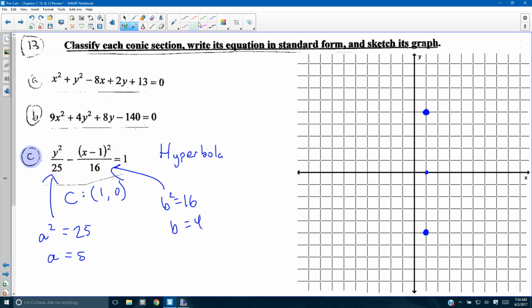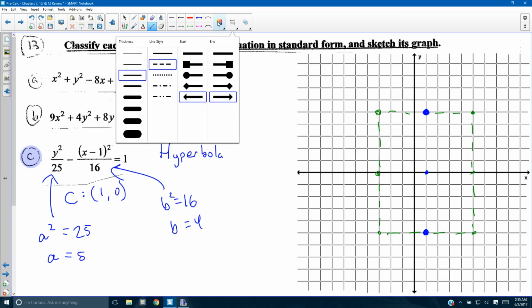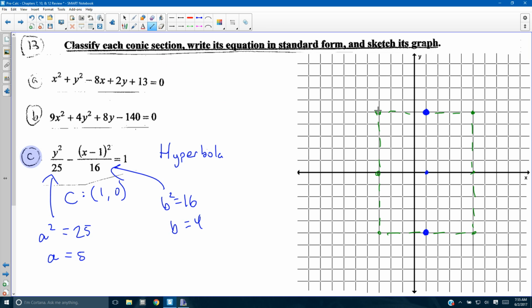I will go left and right 4 to help create my central rectangle, which helps establish those corners so I can draw my asymptotes. Here's 4 to the left, 4 to the right, not points on my graph. These corners are what matter most here, where a and b kind of meet if you draw horizontal and vertical lines. Here's a very pretty central rectangle. They did not ask us to find the equations for the asymptotes. We could find them. They do not ask us to. So I will not. But I will draw the asymptotes. That's to help me make my graph here. So the asymptotes go through the corners of the central rectangle and through the center of this graph here. Looks like 1, 2, 3, 4, rise 5, run 4. As I rise 5, run 4 this way.